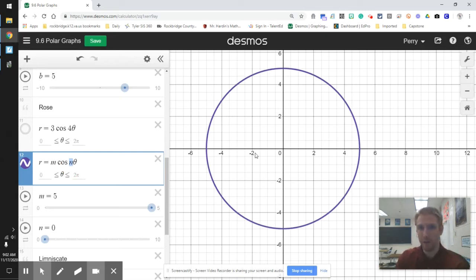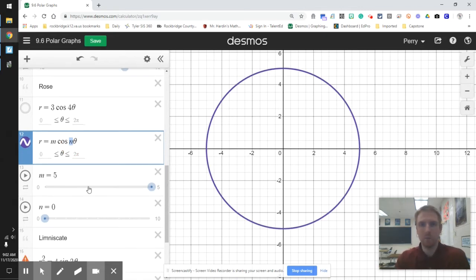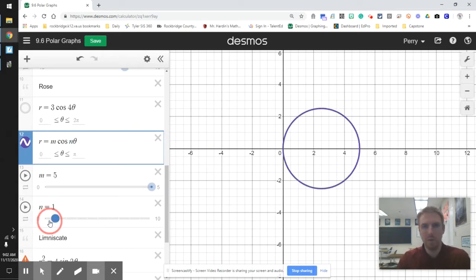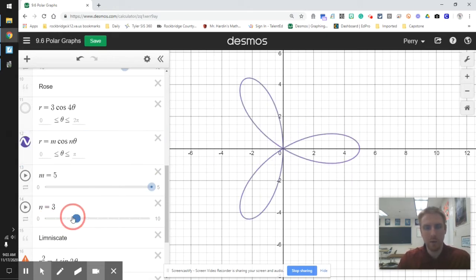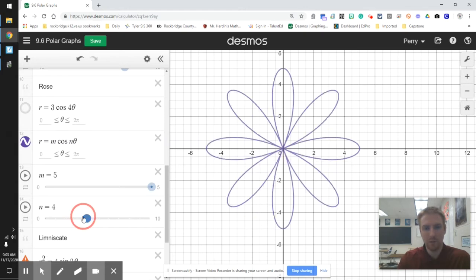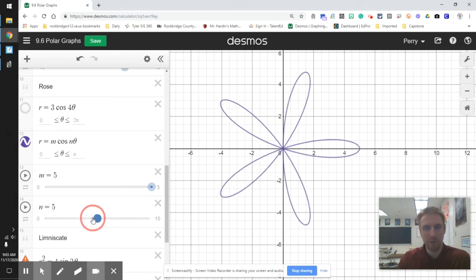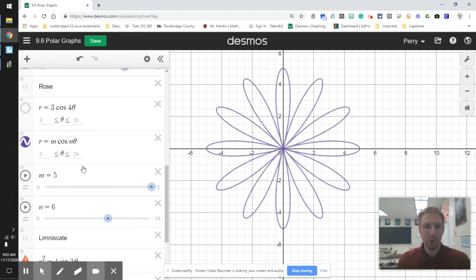Now that works like frequency. Remember that from when we did trig. So watch what happens as I crank up theta. 1 wasn't very exciting, just one loop. 2 made 4 loops. 3 makes 3 loops. 4 makes 8 loops. 5 is back to 5. So you get this interesting pattern where the odd numbers tell you how many petals it's going to have. Even numbers, it doubles that. And you can explore why that's happening with frequency and all that.